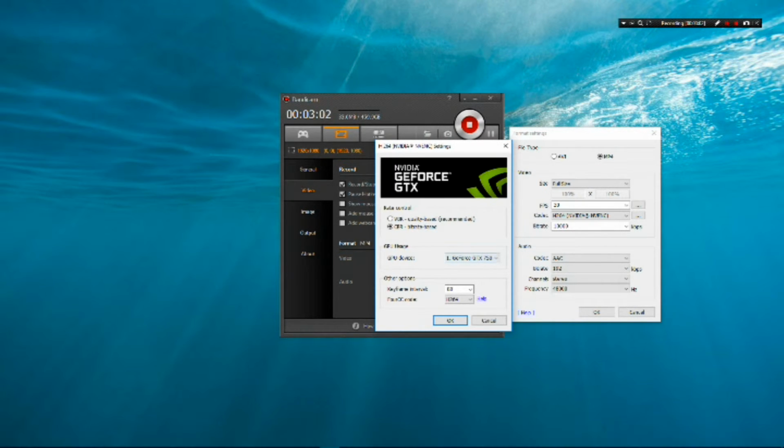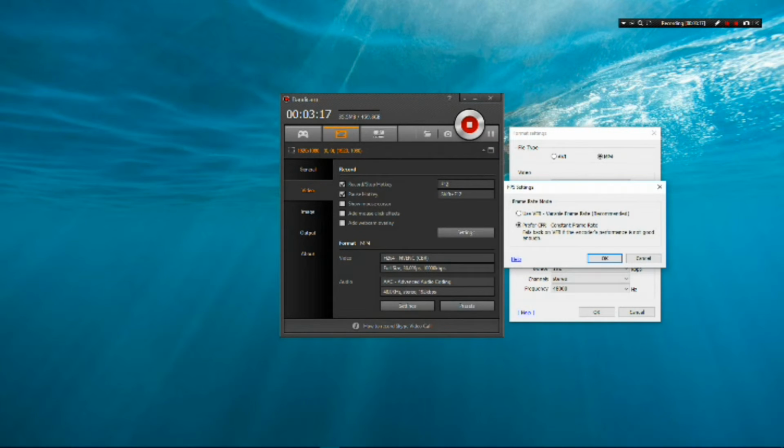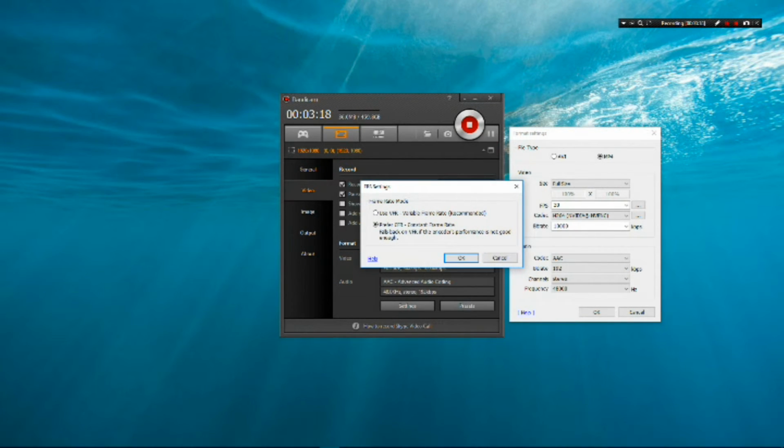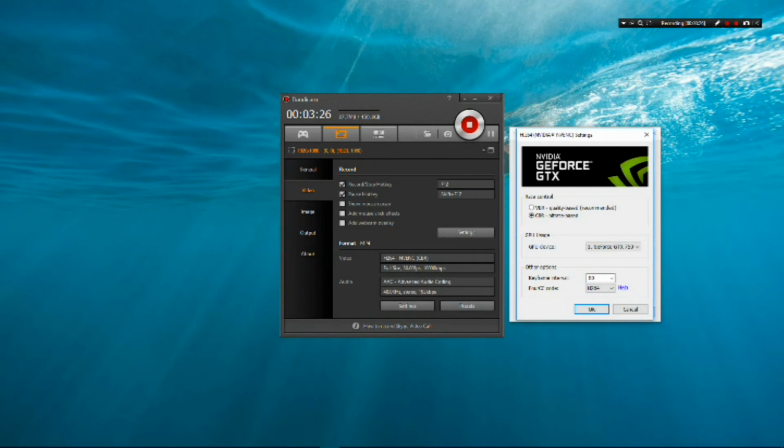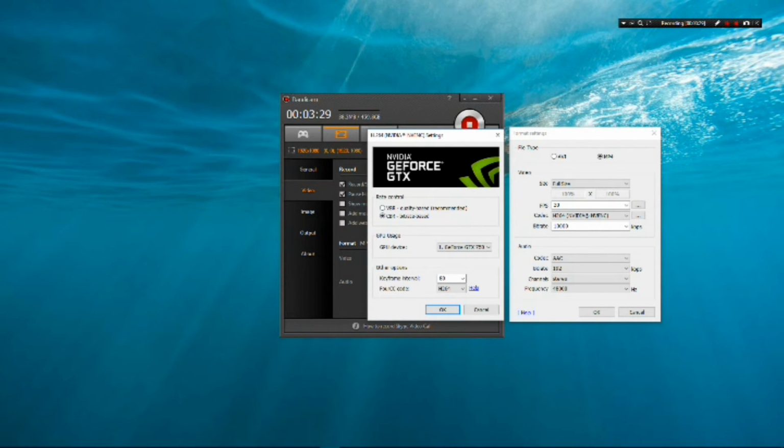Quite importantly when you're setting this up, choose the constant bitrate, at least when you want to be able to do some video editing afterwards. So choose a constant bitrate in this window, and also in the other window here. Next to the FPS, frames per second, choose your preferred constant frame rate, as well as in this window here, with constant bitrate having been chosen.